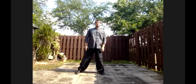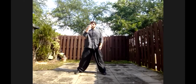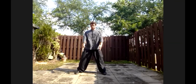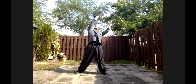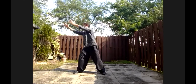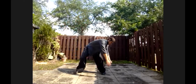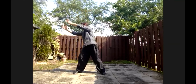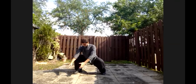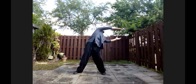And separate your feet. Grab the ball, waist turning. Inhale as you go up. Exhale as you go down. Try to keep your eyes focused on the imaginary ball. Breathing in through the nose. And breathing out through the mouth as you go down. Breathing in. And out. Breathe in. And out.